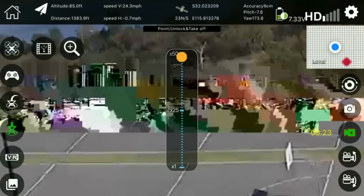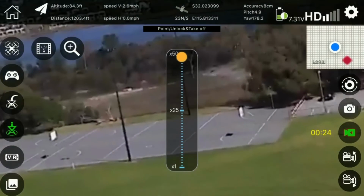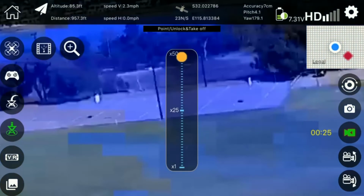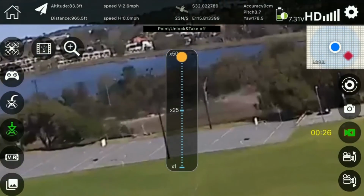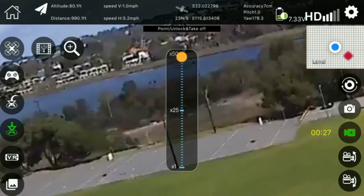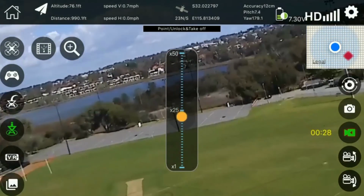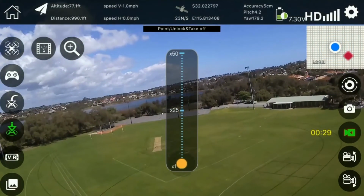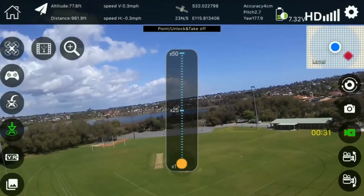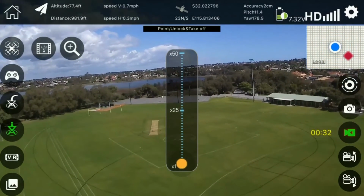Okay, I did zoom in there and it was a bit laggy though. Okay, you can see the zoom there. So I'm bringing it back. It's shooting towards the sky then. So yeah, the zoom does work. There we go, we've got the telemetry back, or the live video feed rather. And I'll zoom out. So, I mean, look at that. That zoomed in all the way to the basketball court and back. So that's pretty cool, isn't it?